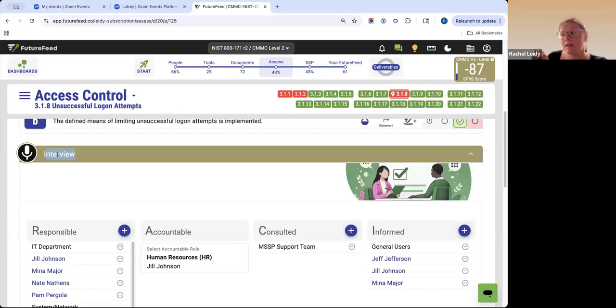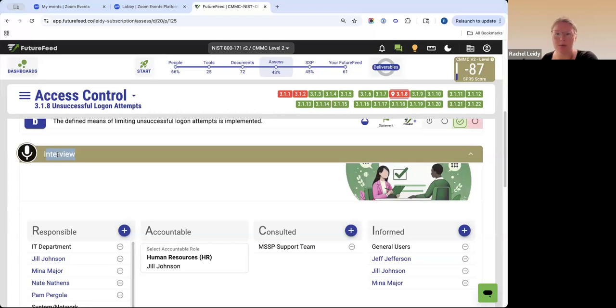And if you establish that process and make that a requirement, then what that does for you is it essentially makes FutureFeed and your compliance package assessment ready and auditable at all times, because the evidence you have in FutureFeed is always being updated at least once a year.